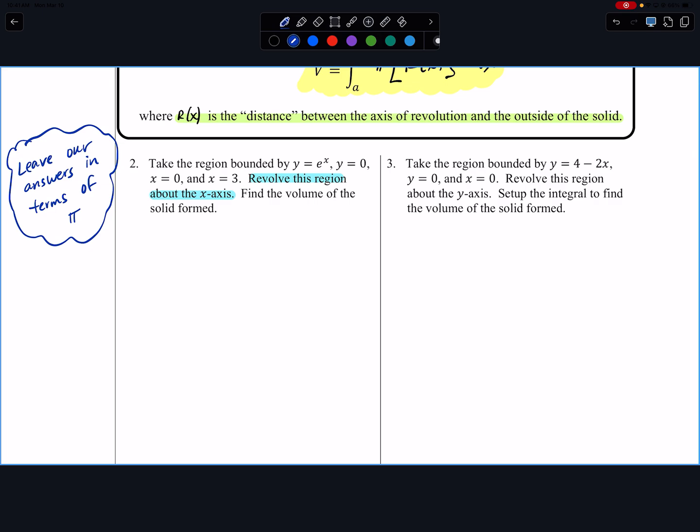Okay, so do these have to be perfect graphs if I'm going to sketch this? No. So do you guys agree that e to the x is just an exponential graph? So it looks something like that. So I'm going to try to do a rough sketch of what that looks like. So something like that. Does anybody know what that point is right there? 1, good. So if I plug in 0, what's e to the 0? 1.